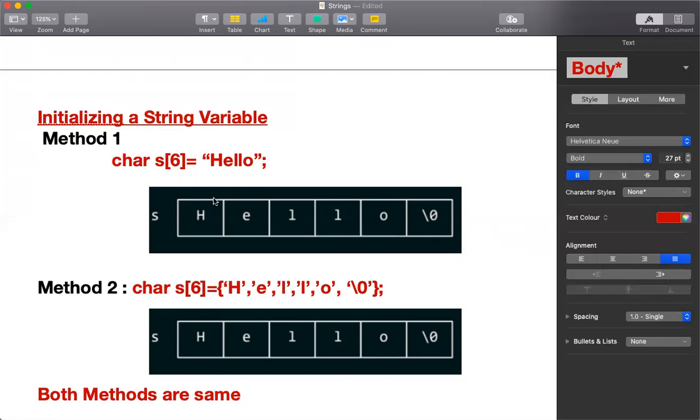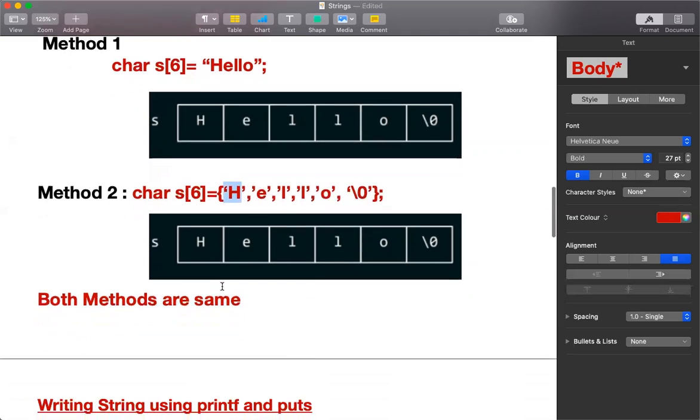And there is another method too. Instead of writing the word, we can write individual letters also, because it's a character array. What is this? It's an array of characters. So instead of writing this as a string, we can write individual characters. If you are writing individual characters, then each should be enclosed in single quotes. Method one is preferred because you can directly give the string, and it will also end with a null character. Both the methods of initializing a string are the same. Either you can initialize in this way or in the other way. s[0] points to the first index value, that is h. So this is how you can initialize a string variable.